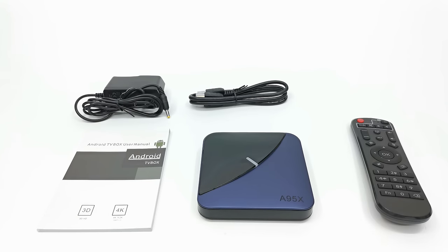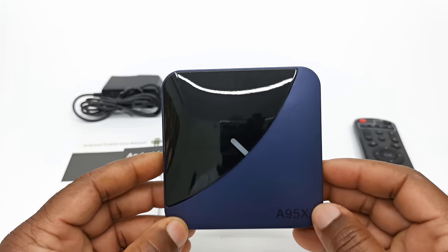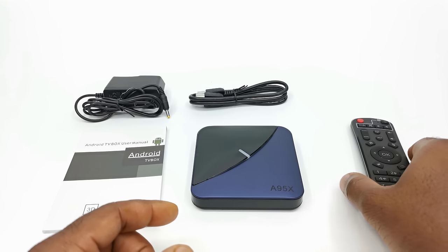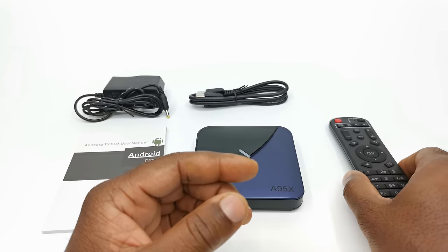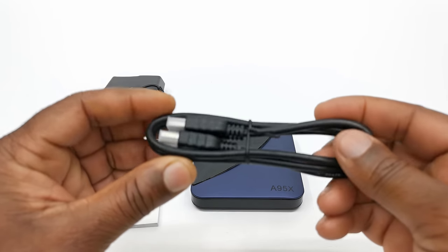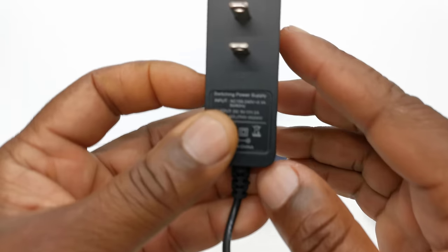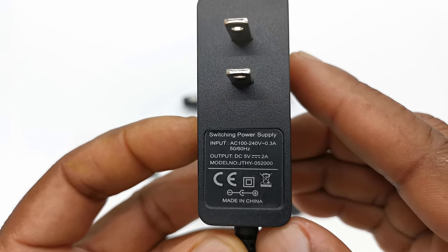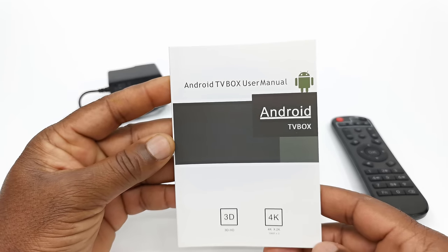In the box you have nothing out of the ordinary. You have the new F3 TV box itself. You get one infrared remote. One HDMI cable. A 5V 2 amps DC power adapter. And a user's manual.